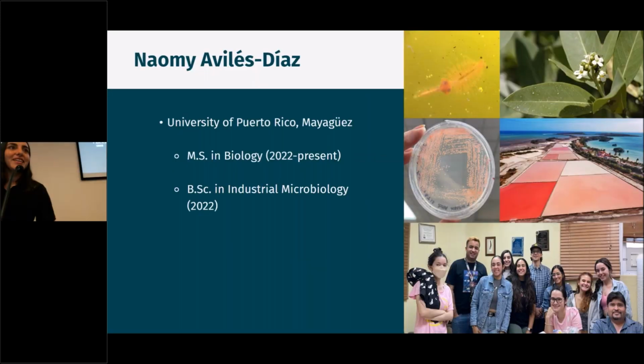So a little bit about me and why I got here and how I learned about this program. I am from the University of Puerto Rico, where I'm pursuing a master's in biology. And here I study very different environment. I study solar salterns, which are about 30% salt. So it's 10 times higher than the content of marine environments. So very salty, very different from water from the lakes. And the ecology there is also fairly different.